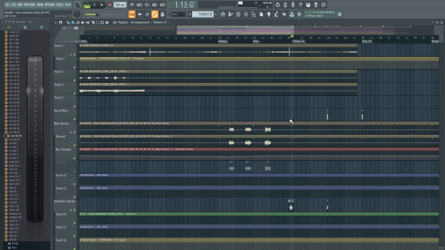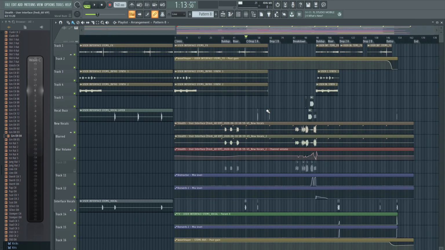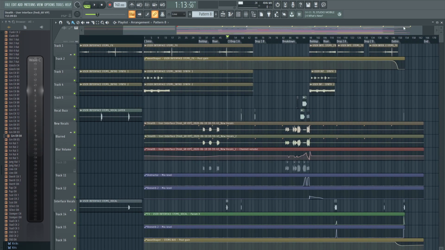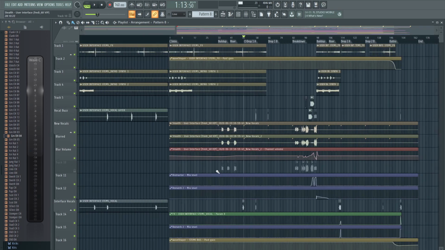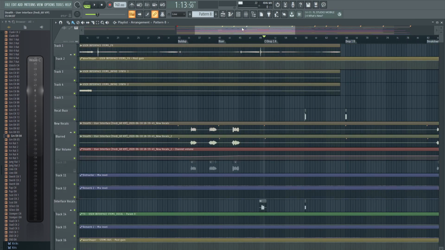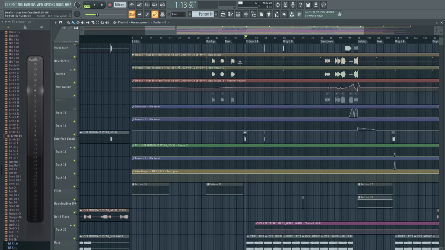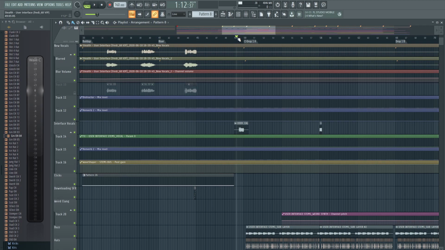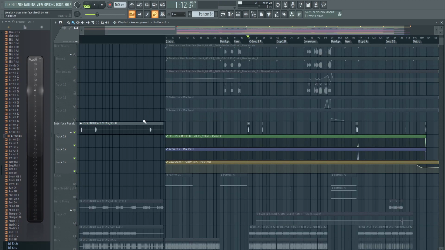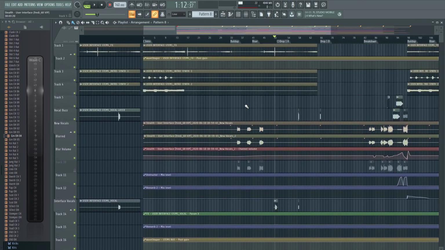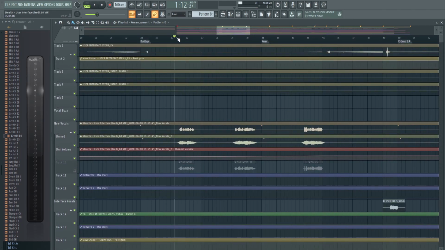Let's get to the arrangements. What did we actually do? So we've got a classic 2-drop setup here. And I wanted to keep the original kind of feel of the track. I mean, obviously, Interface, the name of the track, user interface, and it has this vocal sample in it, which says interface. Based on that, I was just like, okay, I'm going to expand on that idea a bit. So I got a bunch of more samples.